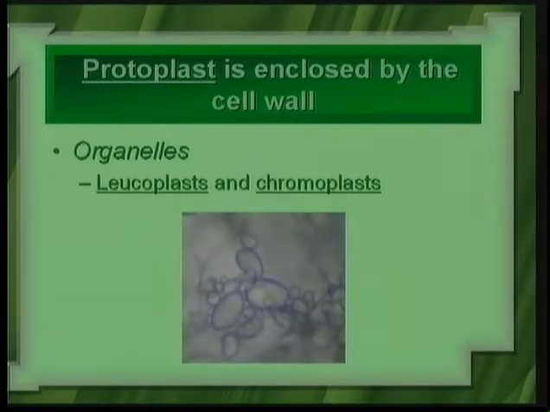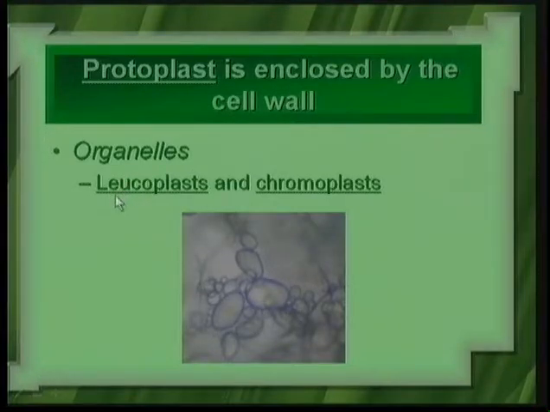Now we have other kinds of plastids. Remember that chloroplasts are a kind of organelle classified as a plastid. Other kinds of plastids include the leucoplasts. Leuco refers to white. Remember that chloro refers to a green color. Leuco means white, such as in leukemia. Unfortunately, we have this unfortunate connotation of the root.